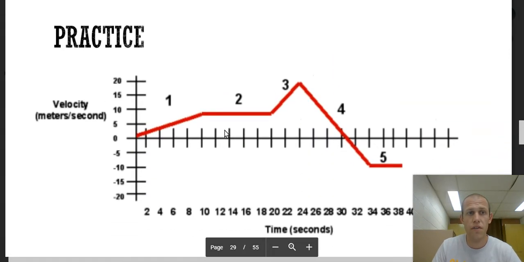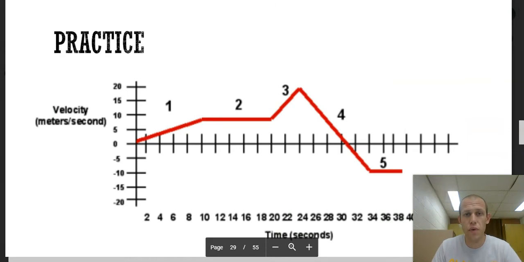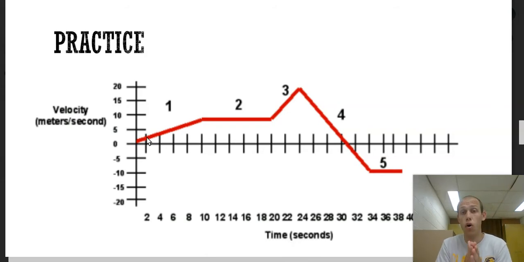All right, let's talk about this one. So think of a situation and then I'll explain. This is a velocity versus time graph, a little bit harder to think about. So in this first section right here, we don't actually know where this person is starting out. This is not a position time graph. We have no idea where they're starting. We only know how their speed or velocity is changing. So here, they're starting at 0, they're at rest, and then they speed up to about 10 meters per second.